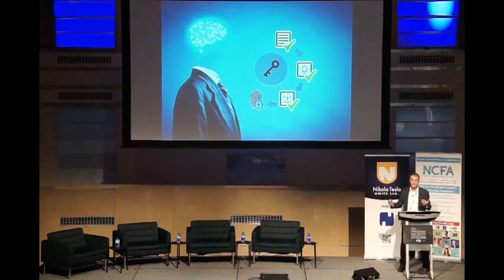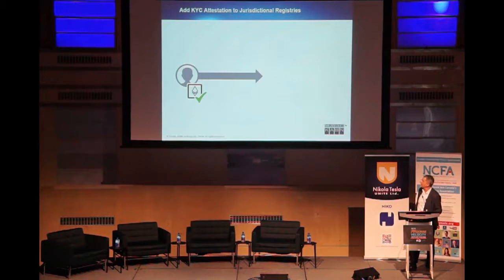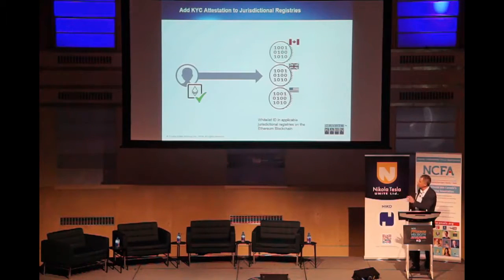And in some jurisdictions, like India, Pakistan, and Mexico, they don't use faces. They're using fingerprints, and we allow for fingerprint capture on the mobile phone as well. So this is how it works. Individual on the blockchain comes in. We know them because they have an ID, right? They have a wallet on the Ethereum network. We have done KYC on them. We've done the selfie. We know that they are them.